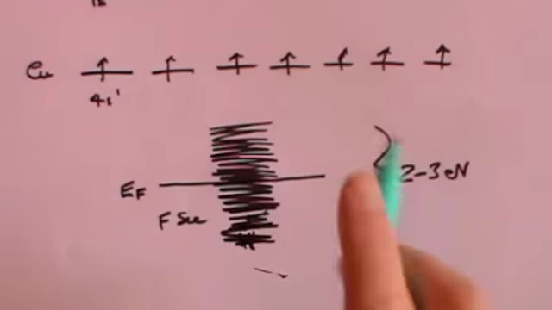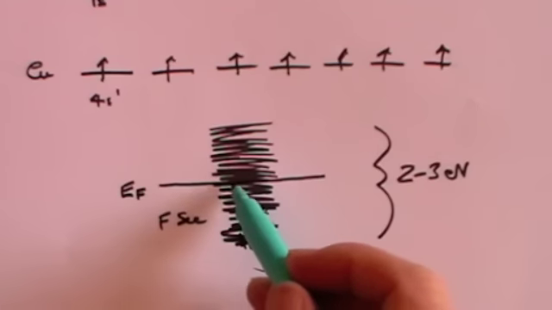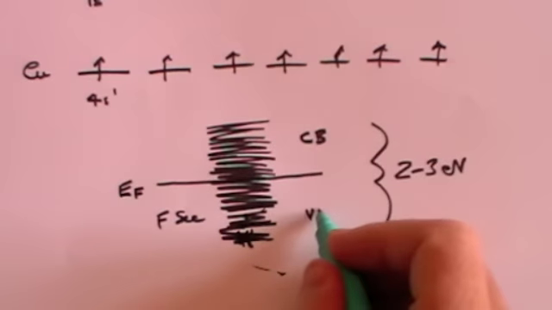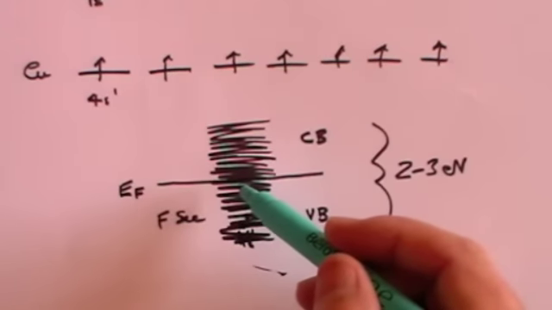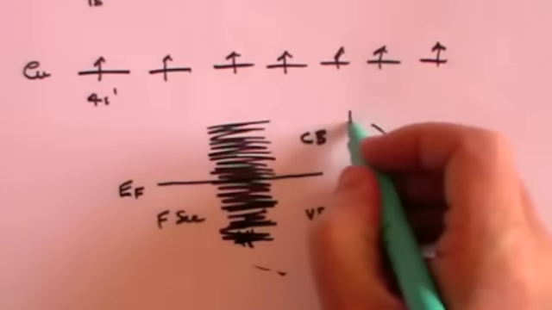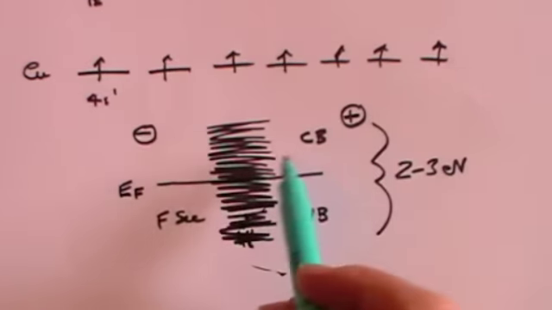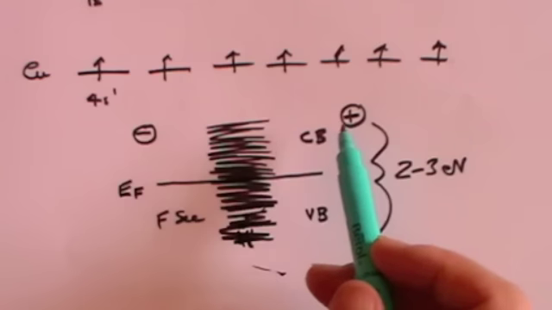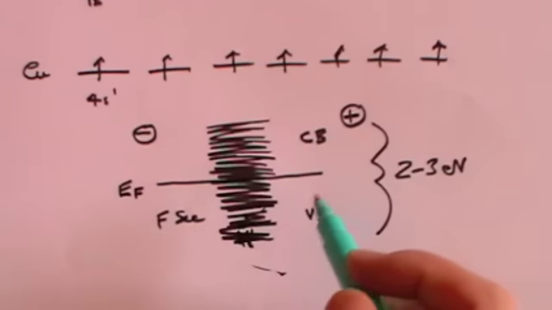But what we know is that an electron that is just below the Fermi level might be promoted into the upper band. This is called the conduction band. This is called the valence band. An electron that's hovering just a little below the Fermi level might be promoted up into the conduction band. And then if you put a battery across that wire, plus and minus, the electrons in the conduction band flow towards the positive terminal, and that's an electric current flowing. And that's how electricity flows. That's the quantum mechanical explanation of it.